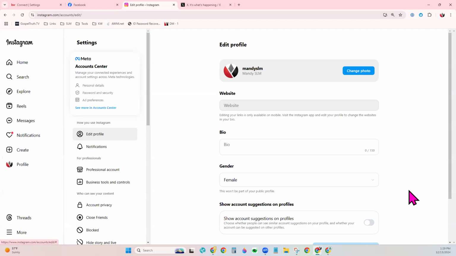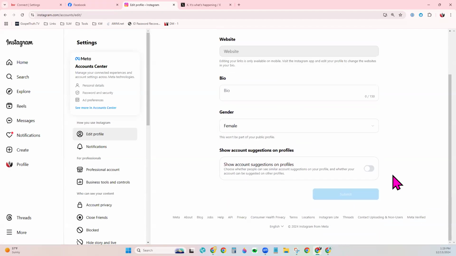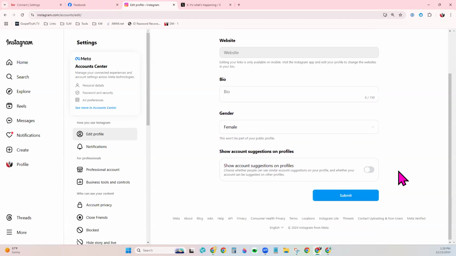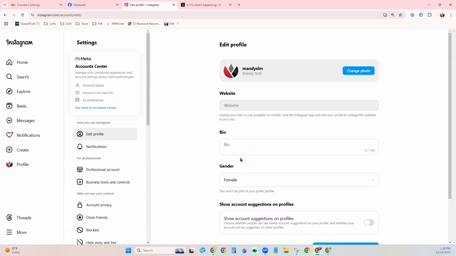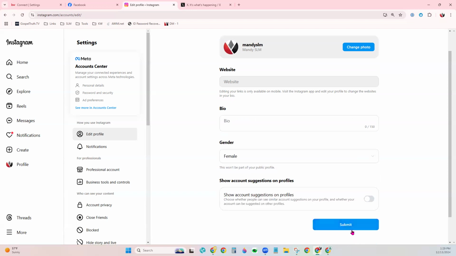It might not let me come out of here without doing, yeah. It wants me to edit the bio, your gender, and then show account on profiles. Go ahead. This is a little bit extra they're requiring today. So you can go ahead and add this in, okay, and click submit.